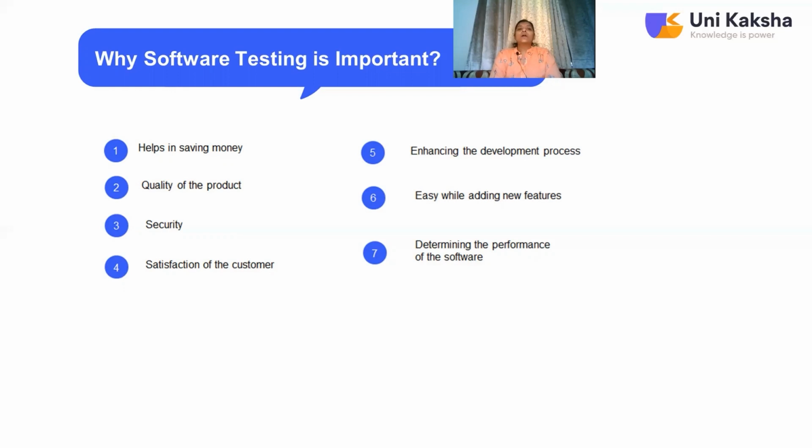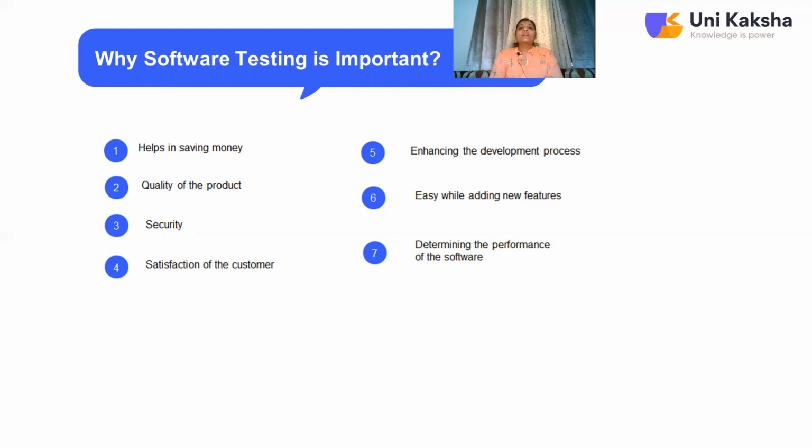It is going to assure the quality of the product, because every module is tested after it has been developed. So it is going to ensure the quality of that particular product. Quality check is very important. It allows you to develop and deliver a secured product. So whenever you are going to test the software, if there are any kind of issues related to security, then they can be solved in the software testing phases.